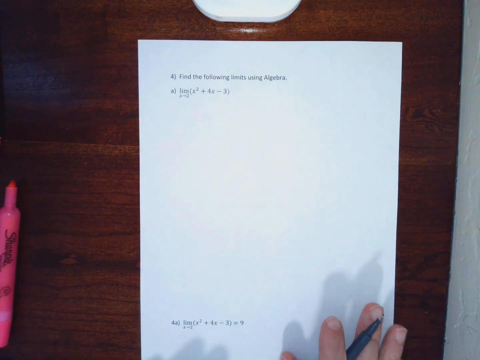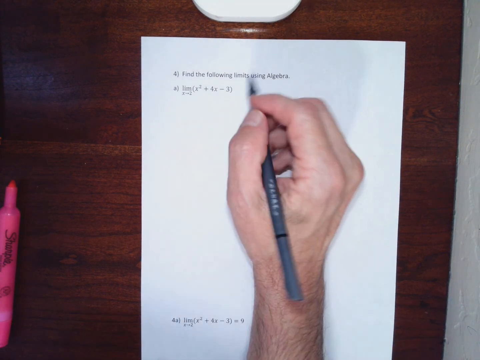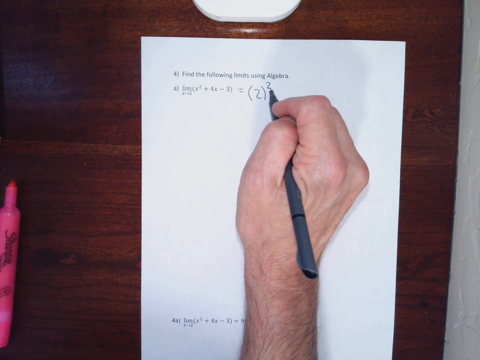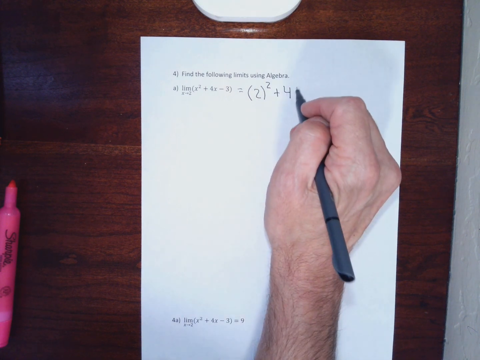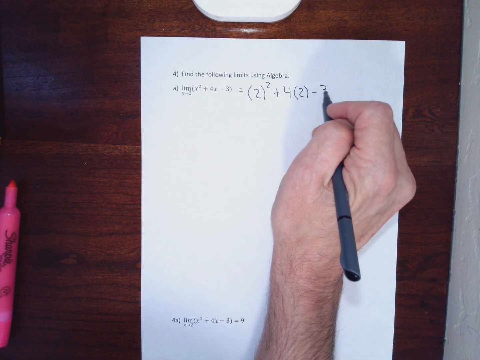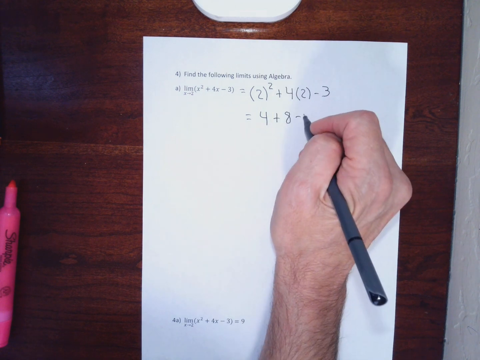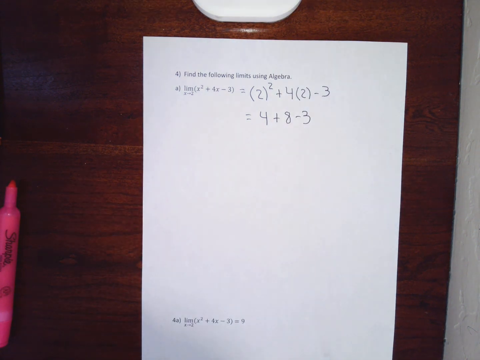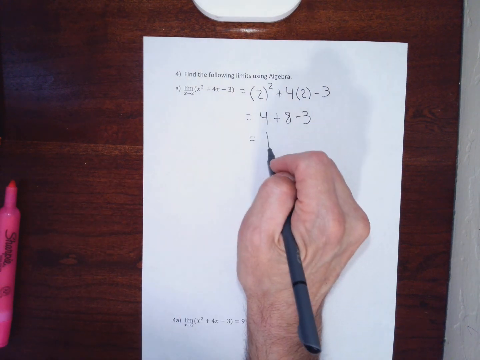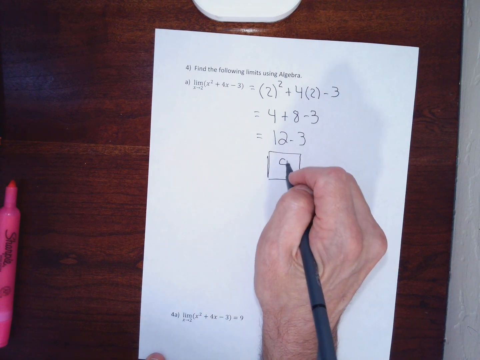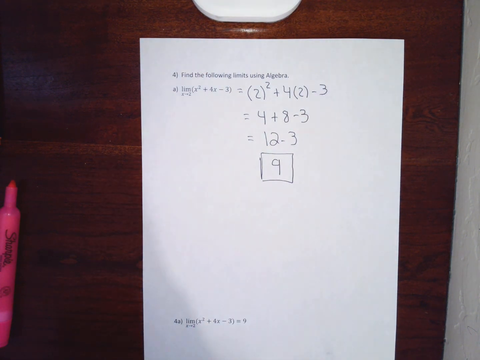Now some finding limits by algebra, and I'll be efficient and not do everything that I might do. I'll just do what I have to do. For question 4a, it's finding the limit of a polynomial at x equal to 2. I can do that by just plugging in 2 for x. In fact, for any limit, it's proper to take the given value of x and plug it in. And if you get something other than undefined, that's what the limit is. The answer to part A is going to be 9. I usually don't put those on the test, although it would be nice if I did.